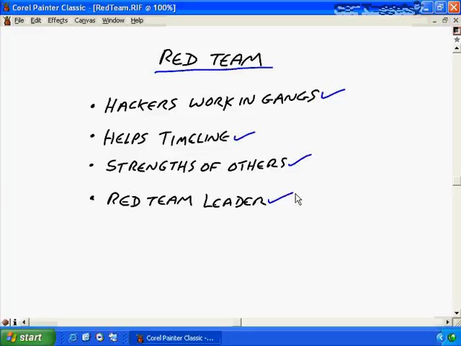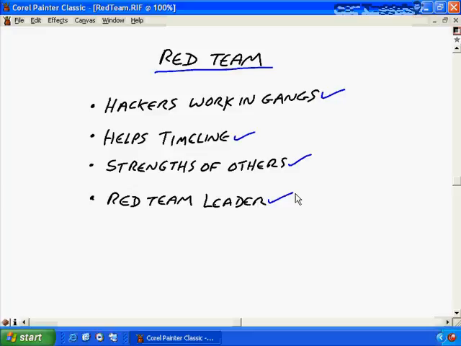The last two red teams that I worked on, I had different red team leaders for both of those. I wasn't the red team leader on those. And the first guy was one of those guys that kind of governs by committee. And he says, what does everybody think if we do this? What does everybody think if we do that? Well, when you get a bunch of highly opinionated people in one room, everybody's got their own opinion of how everything should be done. And that was kind of a mess because we spent most of the time debating who was right about certain viewpoints.